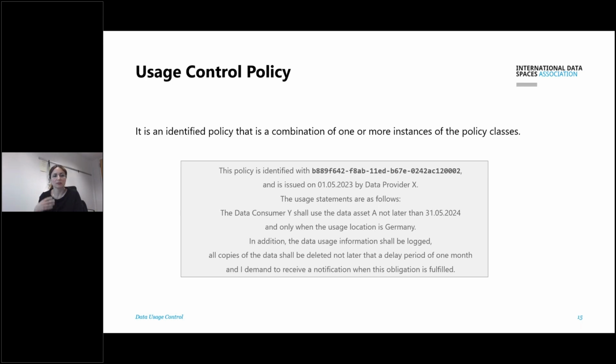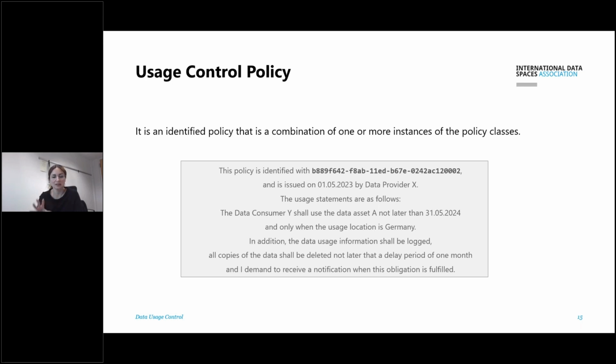The data consumer Y shall use my data asset. This is also clear which data asset we are talking about, not later than end of May 2024, and only when the usage location is Germany. In addition, the data usage information shall be logged, and all the copies of the data shall be deleted afterwards, and I want to be informed after this obligation is fulfilled.